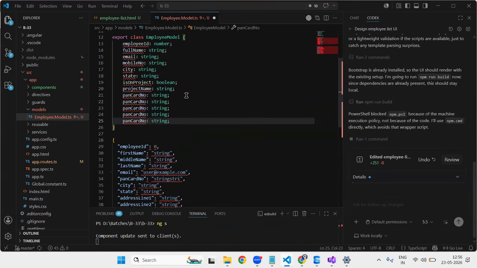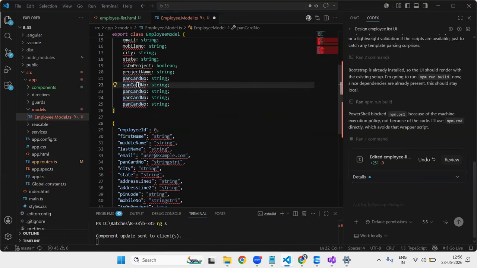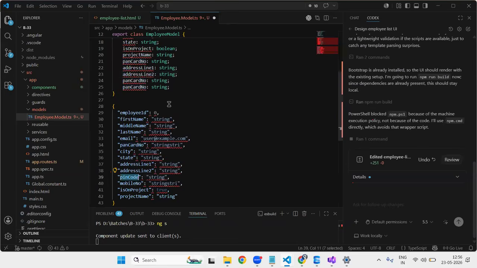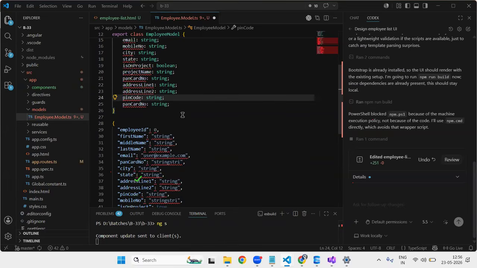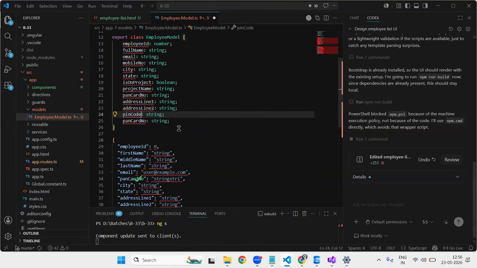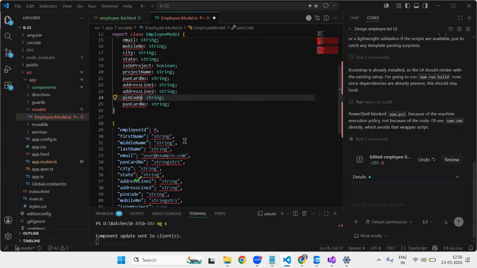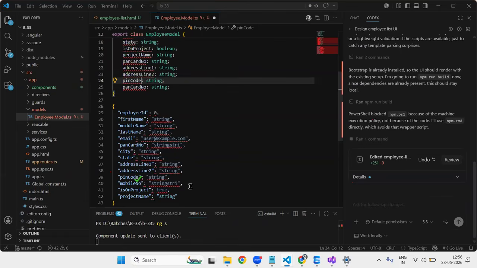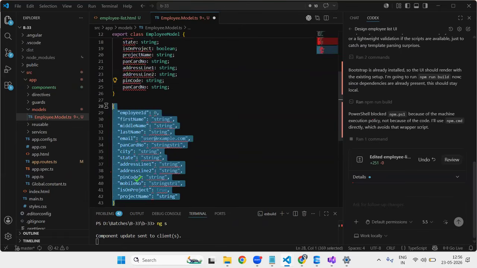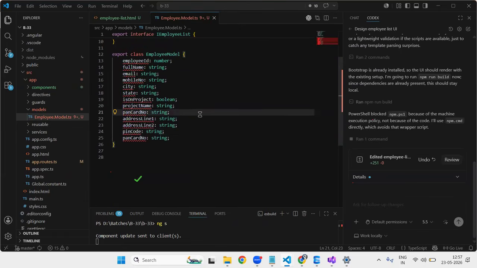Copy paste. Address line 1, address line 2, pin code. Everything is covered, I think. Nothing missing. Email, mobile number. Pin code is there, PAN card number is project. Yeah. Okay. So this is the class we have created.